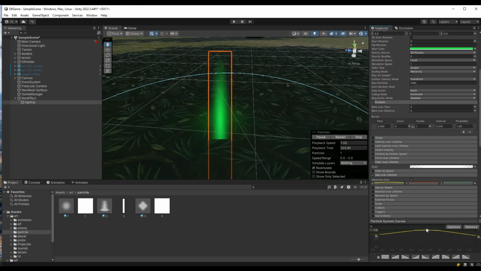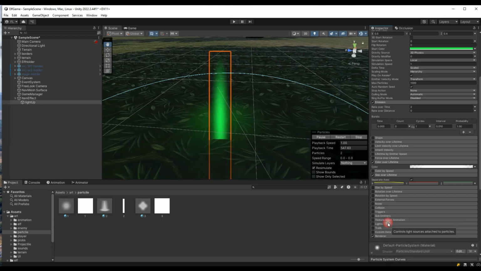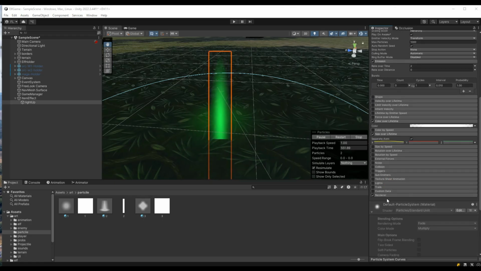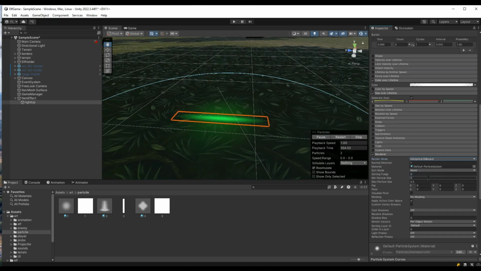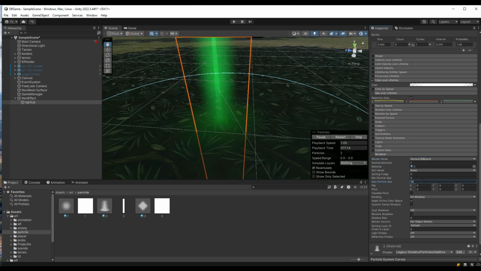Add it here. Close that, and we go to renderer and make it vertical billboard, and also this is one, and I give this material to that, and max particles would be 10.